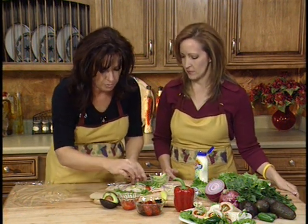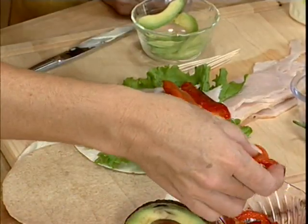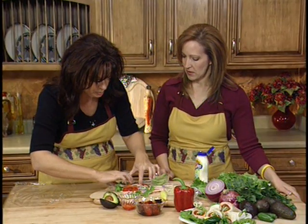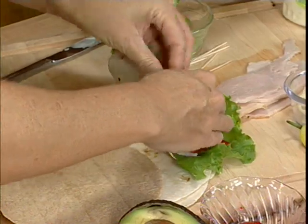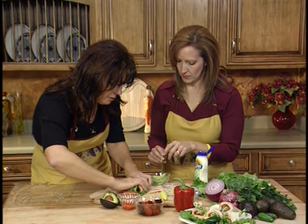And the same thing with your roasted red peppers: just do some slices, or if you do the fresh ones, then do them very thin so that they roll up easily. Okay. Now what I'm doing is spreading a little bit of this out because we're going to roll it from one side to the other, and it isn't going to be easy to roll, so just know that. You just have to work with it.